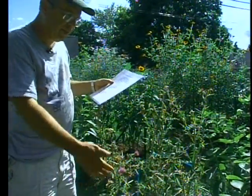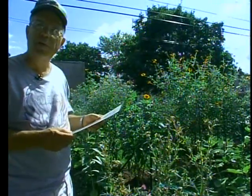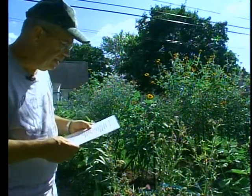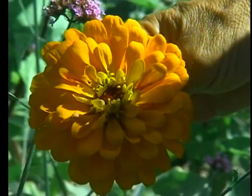Yeah. So, but the plant itself is not. The plant's not too healthy. We had a lot of disease this year with the cold nights. It was very difficult to grow plants. This was a tremendously difficult growing season. The next one is number 8. That was number 7. That's State Fair mixed zinnia. It's in the back.